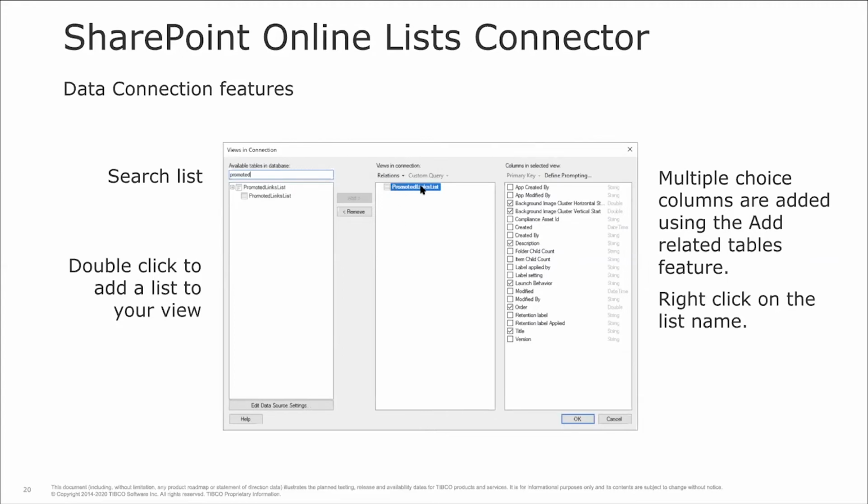So right-click your selected list and add related tables. That will allow you to bring in nested lists if you're using that. So keep that in mind. It is supported. It's not recommended to try to join two lists together afterwards. Use this dialog and join them directly using the relations feature.